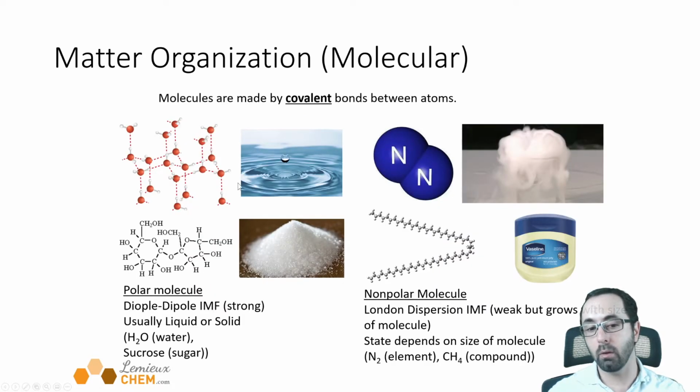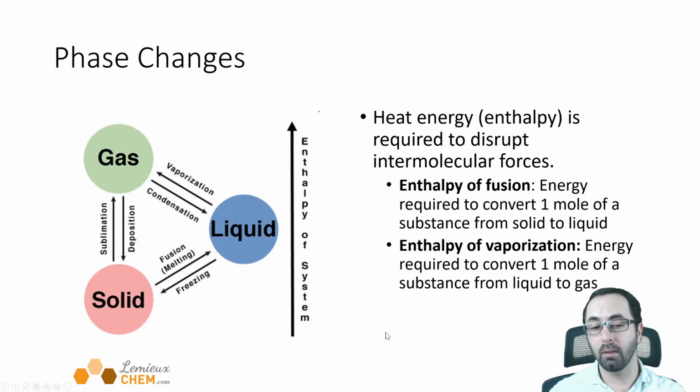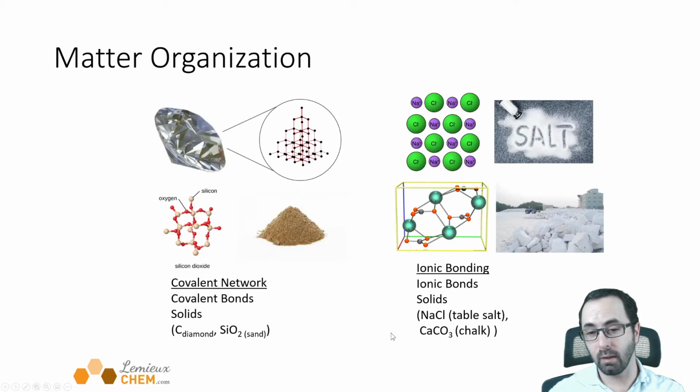And then why is water liquid and sugar solid? It's because of their relatively strong intermolecular forces. They are covalent molecular compounds, but they have relatively strong intermolecular forces, whereas nonpolar molecules tend to have weaker intermolecular forces, but those intermolecular forces can get larger if the molecules are large. And so that explains all the matter that you observe around you. It's due to these bonding and non-bonding forces that cause the particles that make these compounds up, or these elements up, to stick in certain ways, and that give them the physical properties that they have.